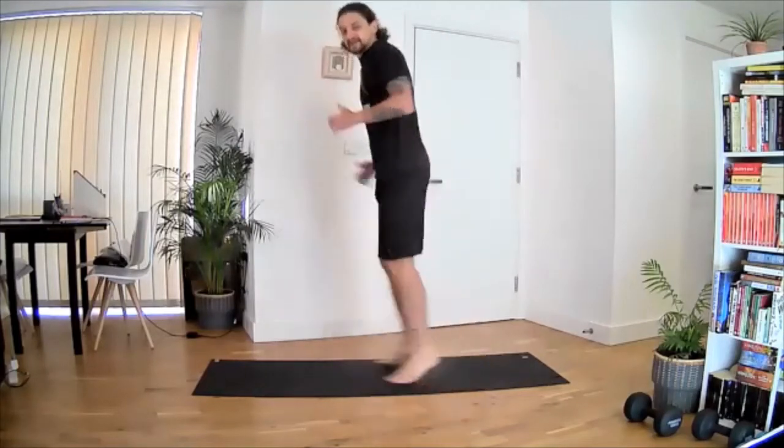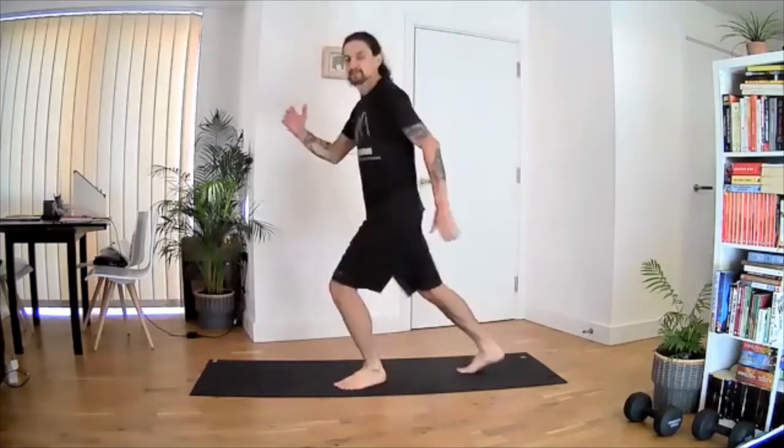And again, taking it into skiers. Great stuff, great stuff. Another 5 seconds. And back to skipping, back to skipping. Good job. Just keep skipping there, keep skipping.